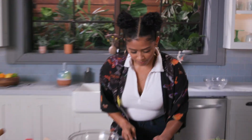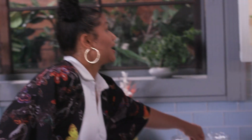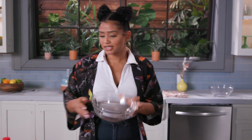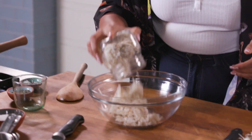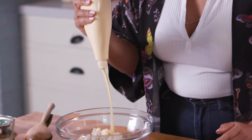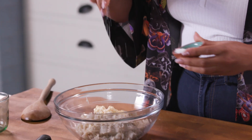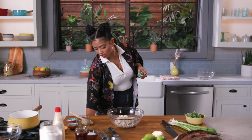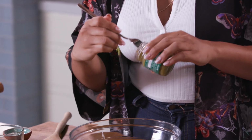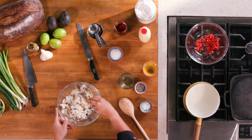So I'm gonna transfer our Fresnos into a bowl, and then we are going to get into making the crab salad. I'm gonna grab a bowl, and then I'm gonna take our picked lump crab, and I'm just gonna go ahead and pop that in the bowl. Now I'm gonna go ahead and add a little bit of Kewpie mayonnaise, a few tablespoons into our crab salad, as well as a little bit of salt, and some yuzu kosho. This is one of my favorite ingredients in the world. So I'm gonna go ahead and take a little bit of yuzu kosho as well and add that into our crab salad. And give this a little mix with a fork to kind of fluff it up.